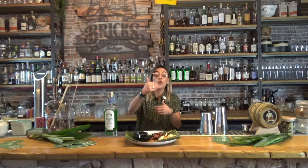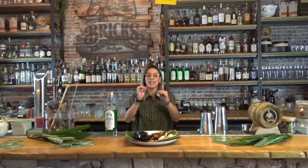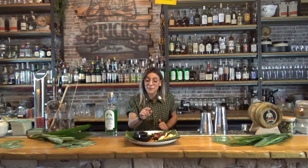Then we skipped to the second one. The second one was the char siu. It's marinated with Chinese spices, a hint more spice than the traditional. Still rich in flavor, sweet, juicy. A hint of sourness comes from the back of the mouth. This is interesting.